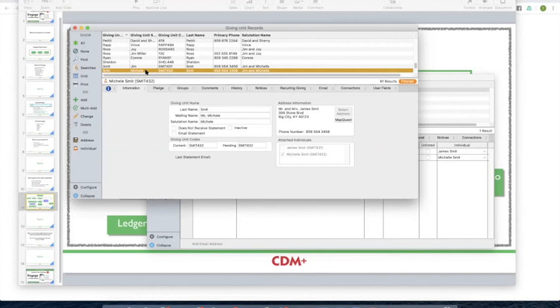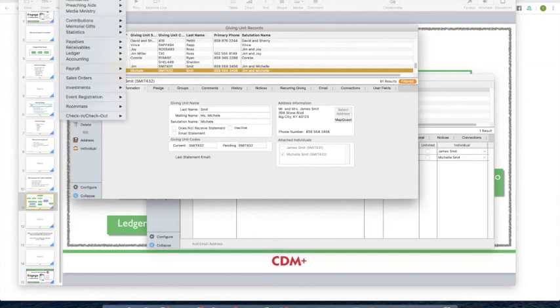Great. Let's see. April's asking, she said, so when they make a gift, does the money just go directly to accounting without needing to be checked first? What if people pick the wrong account? Okay, first of all, when you set up your giving funds, you associate those giving funds with an income account. If you're going to do online giving, you also want to associate a fee account for that specific giving fund, okay, as well.